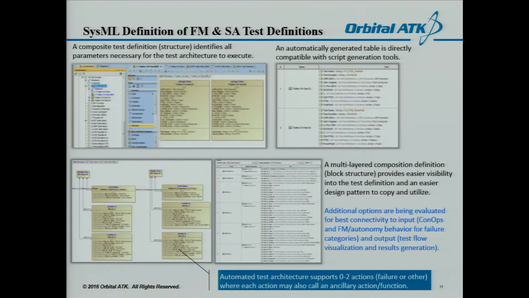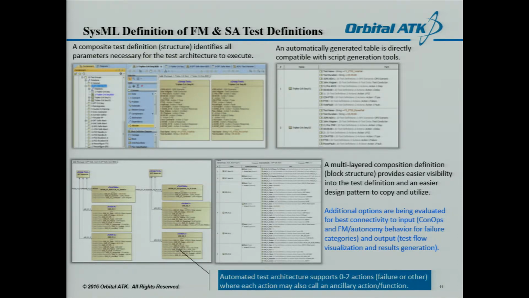So the first step was just defining structure in a SysML context. Right now, for this demonstration, we're using a tool called Magic Draw, which people are probably familiar with. It's used for UML as well as other drawing and model-based concepts. So there's a couple of structural concepts that we looked at for how to define what a test is.